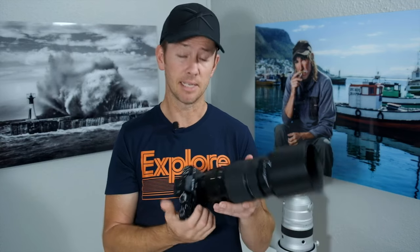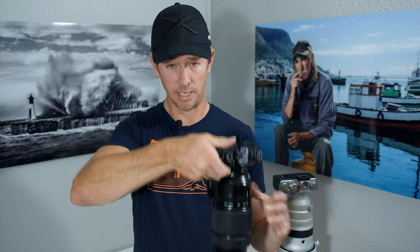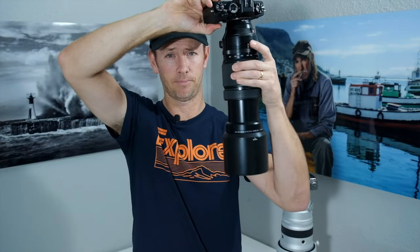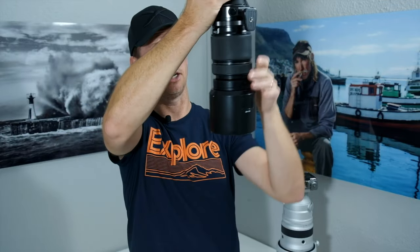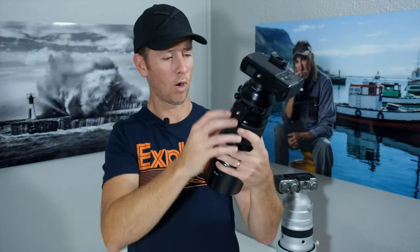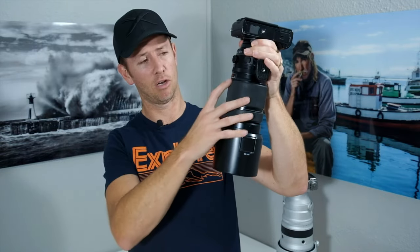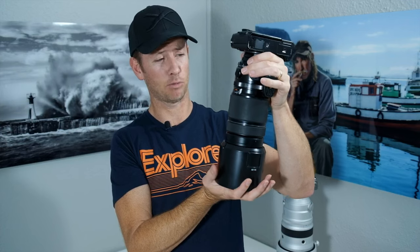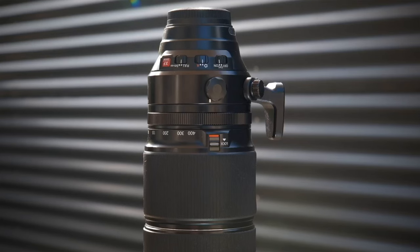This lens does suffer from lens creep. It's pretty common in a lens this size. So let's do that again for you. All right, you see how it just drops. So if you have this on a belt clip when you get out of the vehicle or when you're walking around and it points down, you can guarantee the lens is going to shift out like that. So what they've added is a locking mechanism. Now you can't lock it in its longest position, but you can lock it once it's fully pushed back into the 100 mil position. So now when you walk with it, it doesn't drop out.